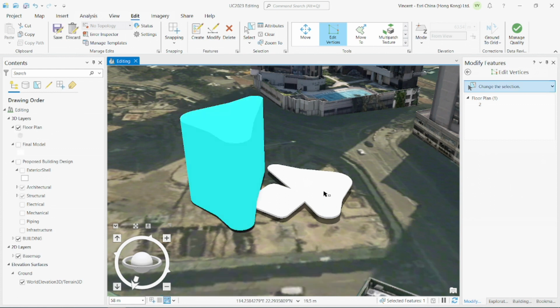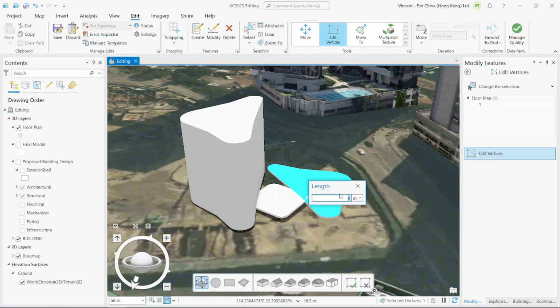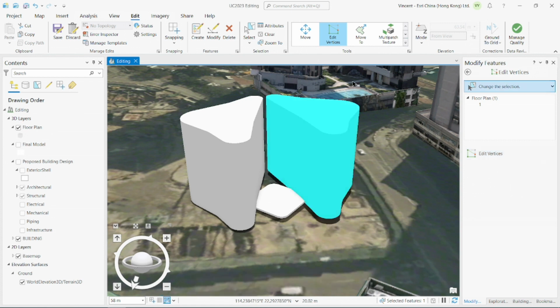And we will do the same on the second block of our building, but instead of dragging it manually, we can input the height directly by typing. After having made the twin tower, we can continue to elevate the middle section upward.